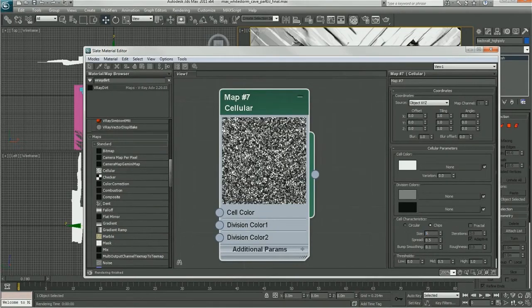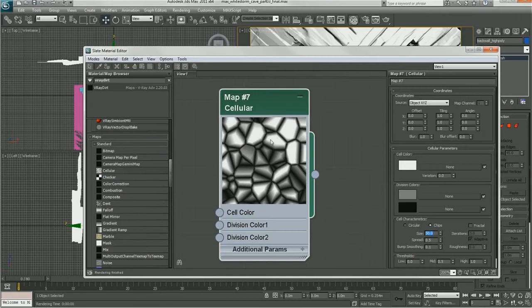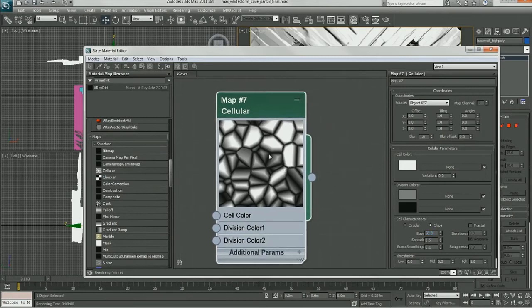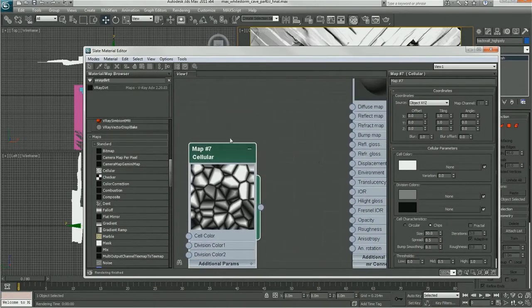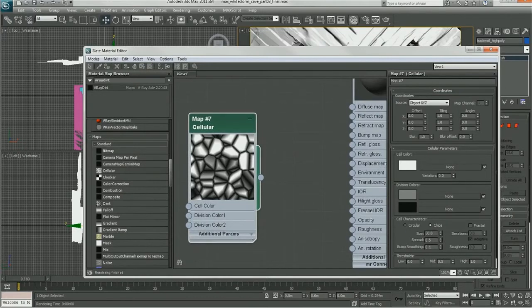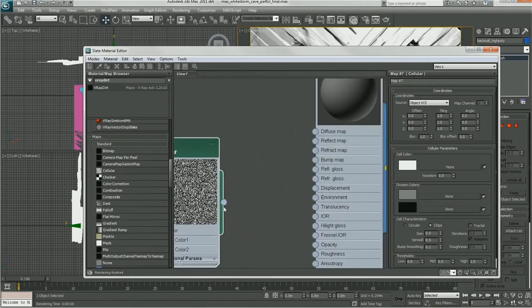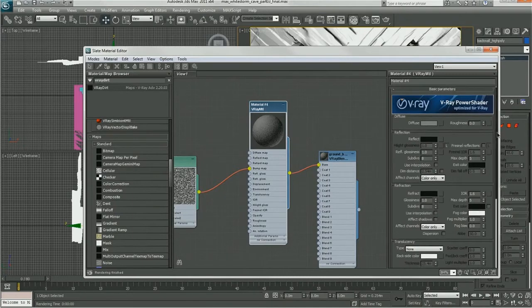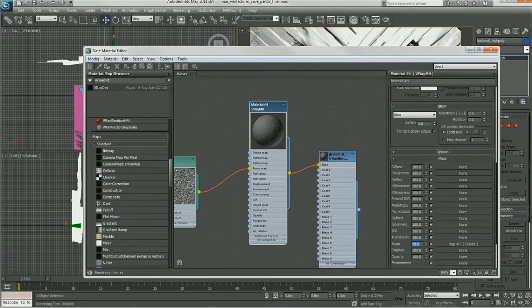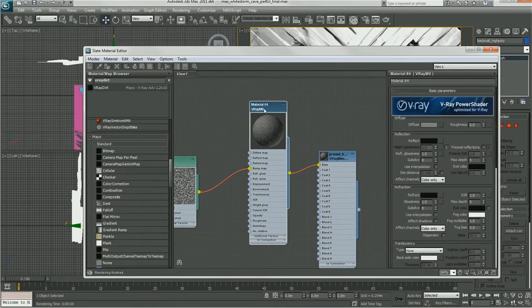And if we change it to chips, here if I increase the size, you can see it almost looks like little chips of rock that are kind of tiled out, or like a stained glass kind of pattern. And this is just going to be adding some additional detail to the ground. So I'm going to change the size to 0.5 and pump this into my bump. And then again, double click this, go down to my maps, increase the bump to 50. I find 50 is a nice starting point. You can always adjust from there.